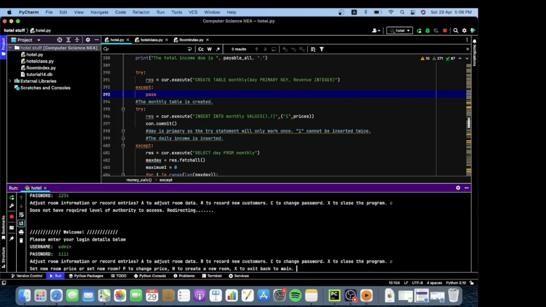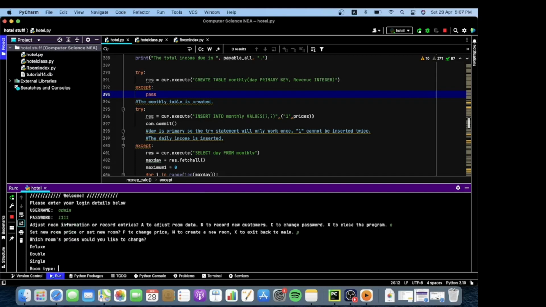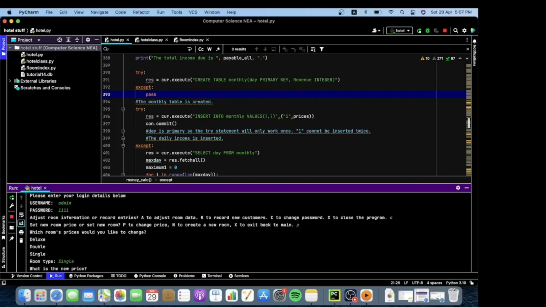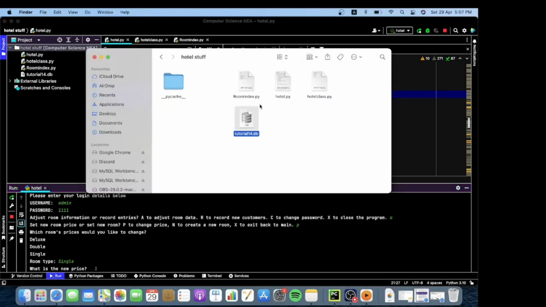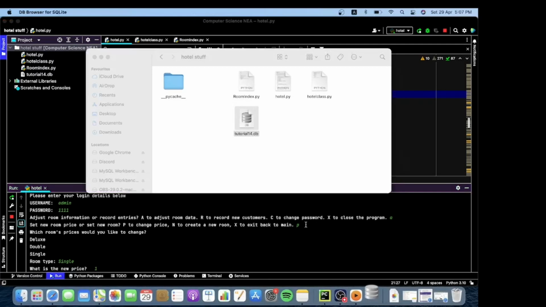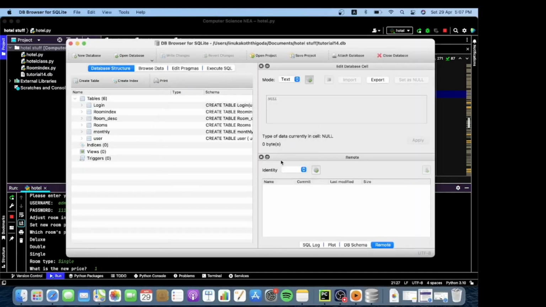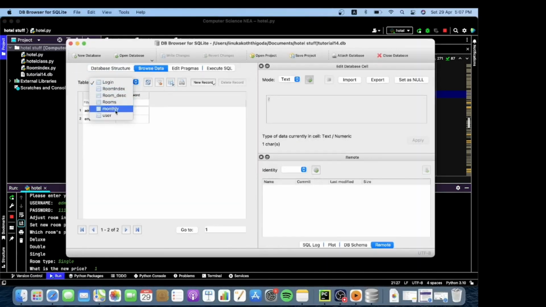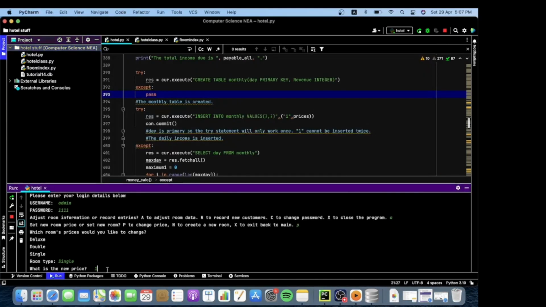We can change the price, create a new room, or exit back to the login. Let's try to change the price of single from 200 to 180.